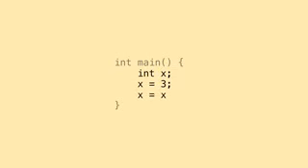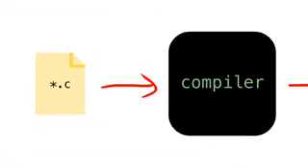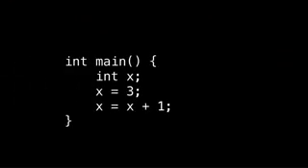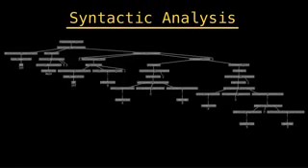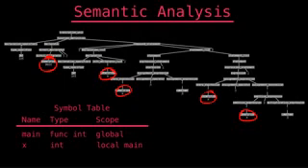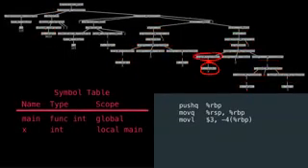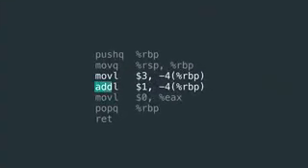We assign it the value of x's current value plus 1. Now we pass it into the compiler again to generate a new version of our machine code. The compiler finds tokens, parses, contextualizes, and generates. It looks like there's only a single new instruction, to add the value of 1 to this memory location. After all, this is the location that the compiler decided that x lives. Modifying the variable x is equivalent to modifying the value stored in this memory location.